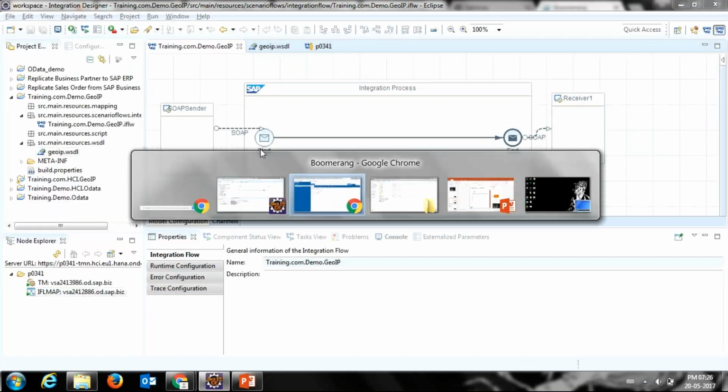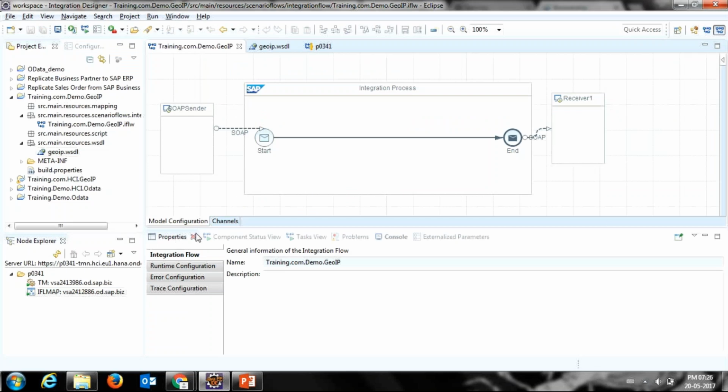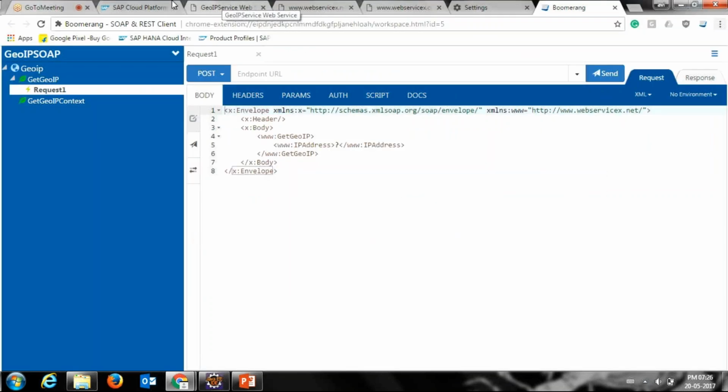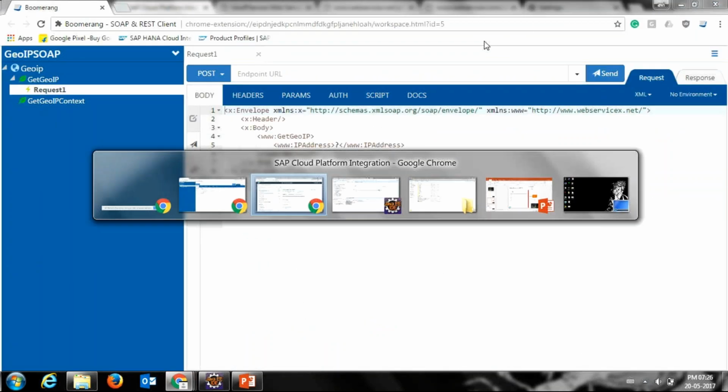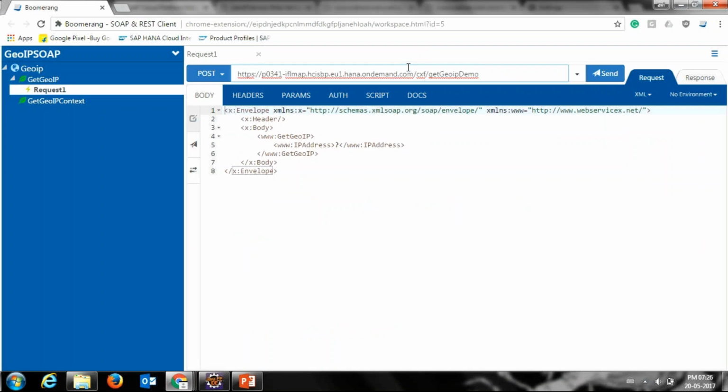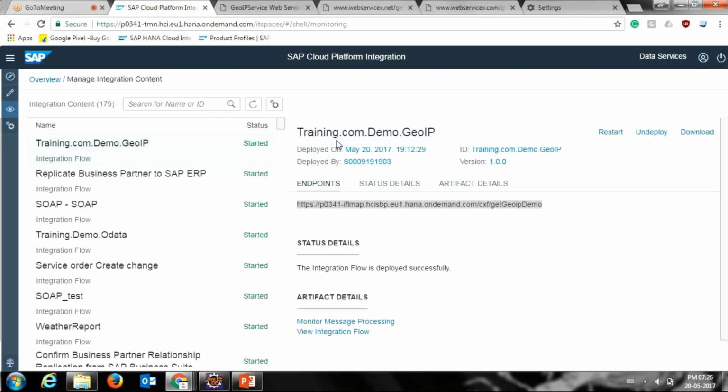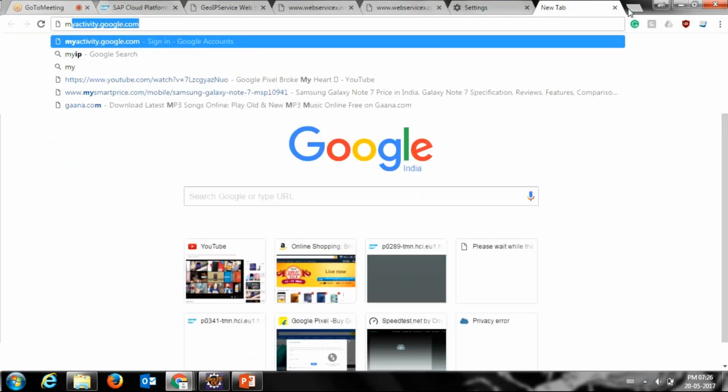What was my endpoint URL? So this was my endpoint URL. I'm copying it and keeping it here. Now I am sending my IP address to it.